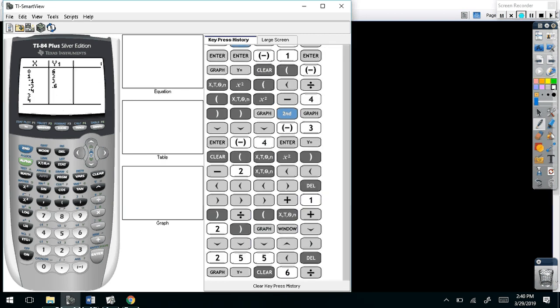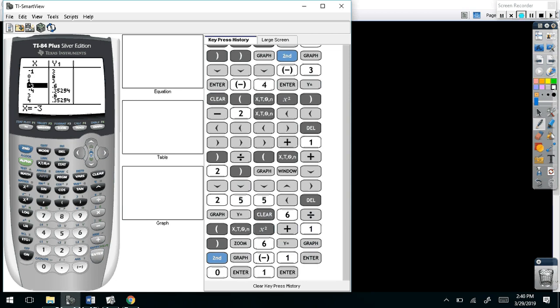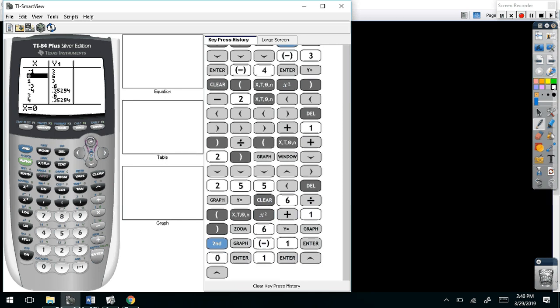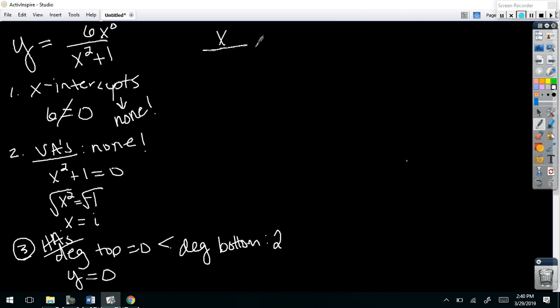So if you go into table, maybe you want to do -3, 0, and 3 so you get a little bit better picture. You get a little bit wider on it, and that's fine. We'll do that since that's what Mel suggested. You want to get on either side. So you do -3, 0, and 3, and I got 0.6, 6, and 0.6.